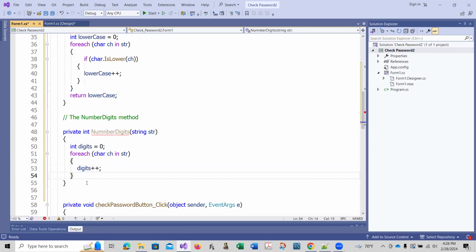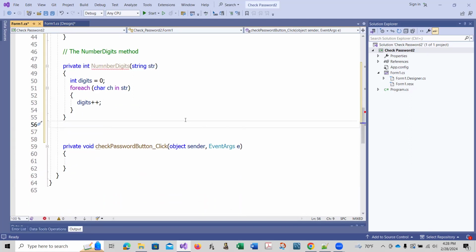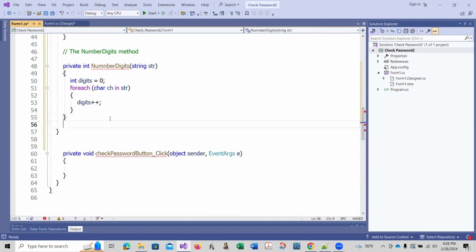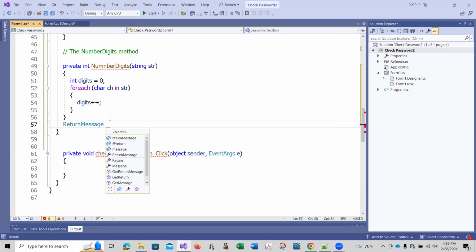So we come out of that, and then what happened? We have got one curly brace. I think we got one where we are missing the closing curly brace.